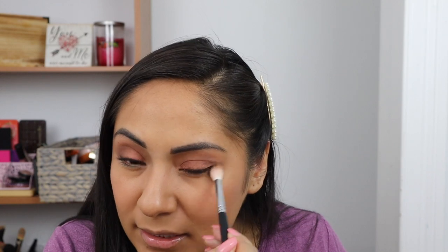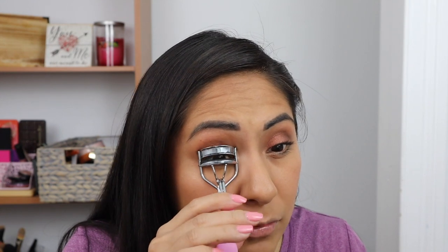I have been online looking for new foundations, and I feel like there's not many. When I say not many, I know there's a lot of high end, but I am not really into high-end foundations. It takes a good foundation for me to even want to try it. So I haven't really seen a lot of drugstore ones. If you guys have some in mind that you want to see a review on, leave those in the comment sections, because I will try and review those.